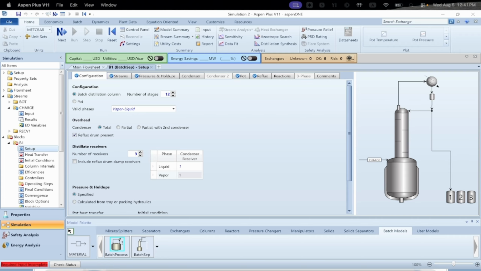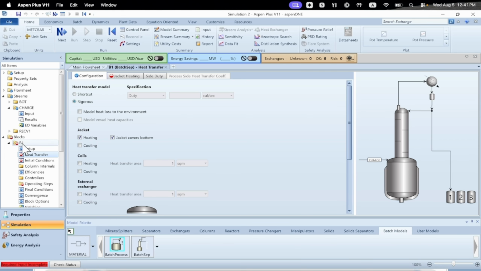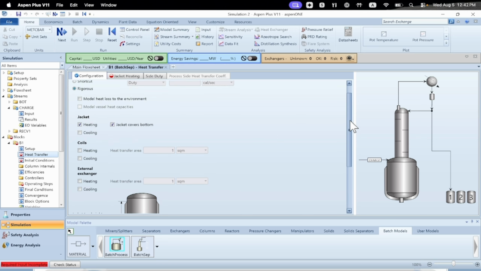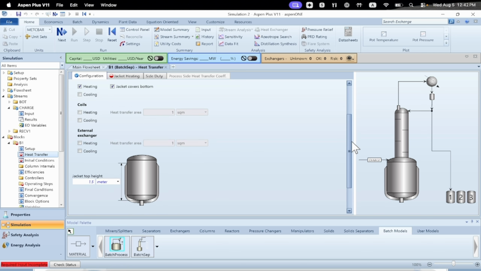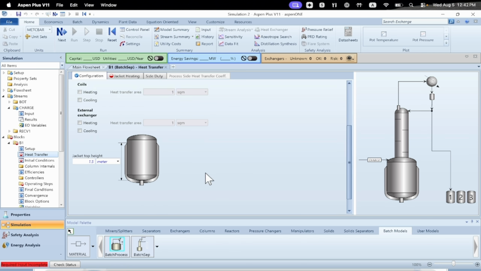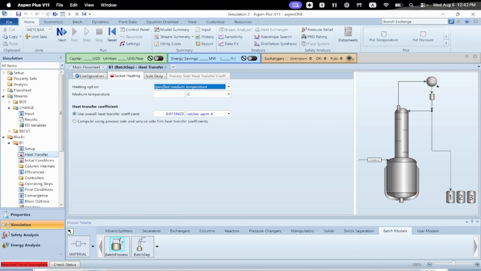We can click on the heat transfer. In this case, the heat transfer model that we are using is a rigorous model. And we have a heating jacket, with a jacket of heating and jacket cover bottom. And we can go down, and we have a jacket top height, which is 1.5 meter. We can click on the jacket heating option in this case.